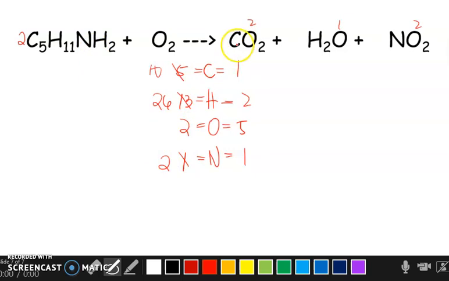So imagine if I tried to solve carbon first. If I multiply this with 5 right away, I would be wrong. So it seems like I can multiply this one by 10. So let's write 10. 10 times 1, your carbon becomes 10. And then 10 times 2, your oxygen becomes 20. Now, oxygen becomes 20 plus 1 plus 2. So your oxygen becomes 13.